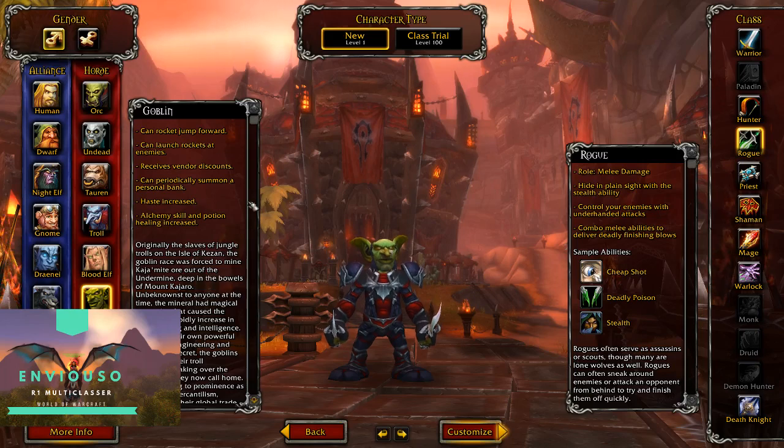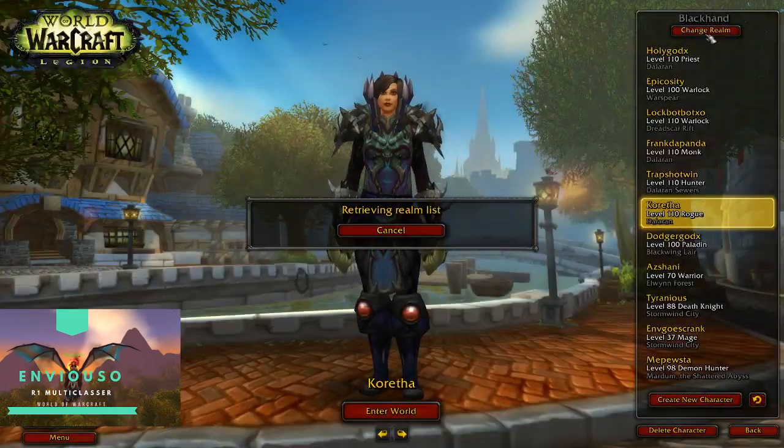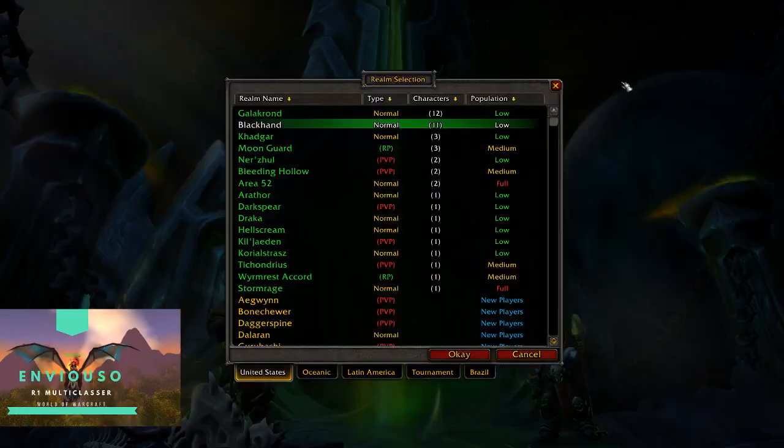Goblins, okay. The haste increase is nice, and Rocket Jump is okay since you have no mobility as Holy Priest anyway. And Pandaren. Okay.